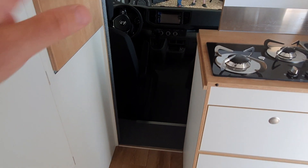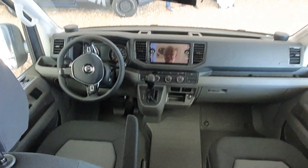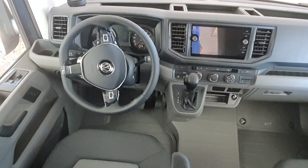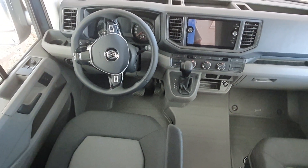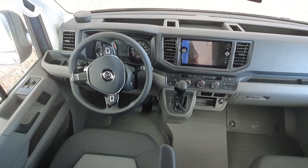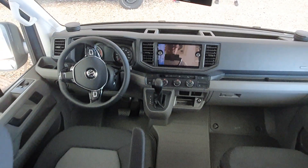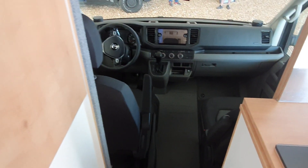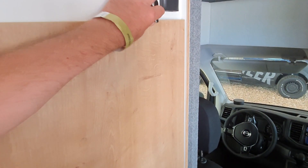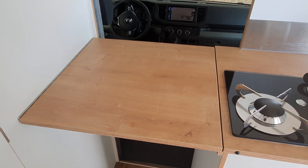Instead of having a crawl space - I might just call this the crawl space - there's the entry to the cab. This one's in automatic, but you get it on whatever you ordered from Volkswagen, assuming Volkswagen could deliver it. There's the front bit, completely separate from the rear bit, and the rear bit here will even make this even bigger by using this down like that, and that gives you an idea of how much space.